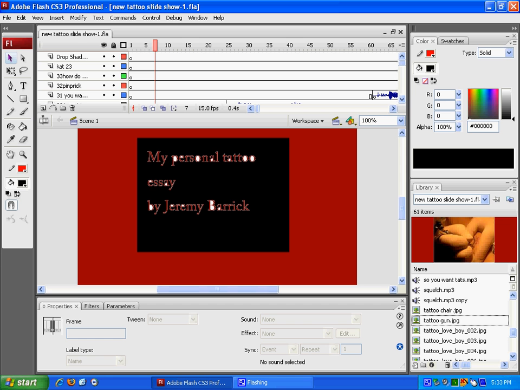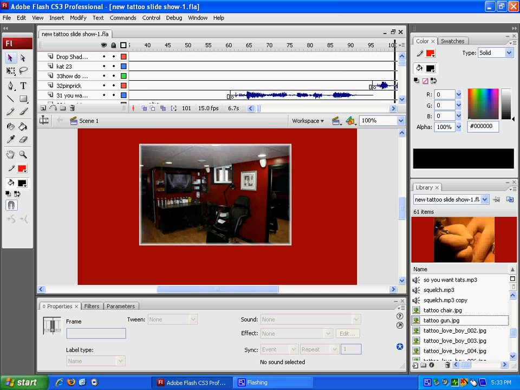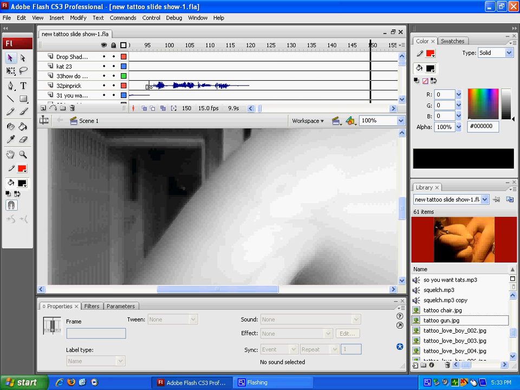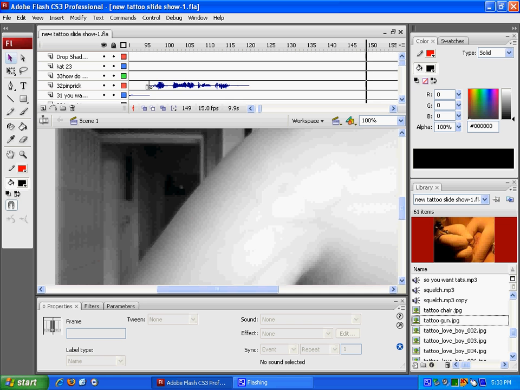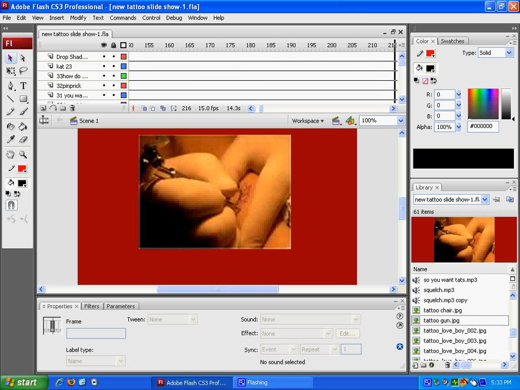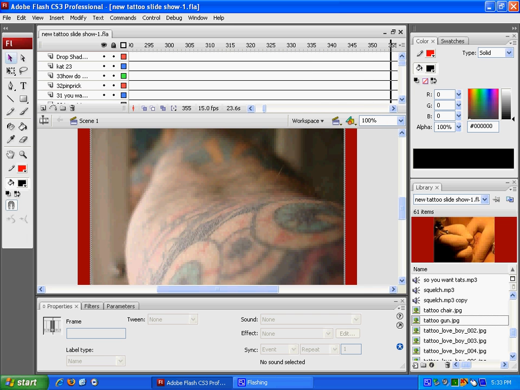Here's another effect I added. Right here you can see I inverted the colors on my arm, made them more of a psychedelic tone, and boom, we're going to have an explosion right here. Let's check it again in slow-mo. Okay, enough of that. Here we go. If you add too many effects, your slideshow is going to look horrible. I was also told in film school at one point, don't cheese your film up with a lot of effects because it just ruins it.